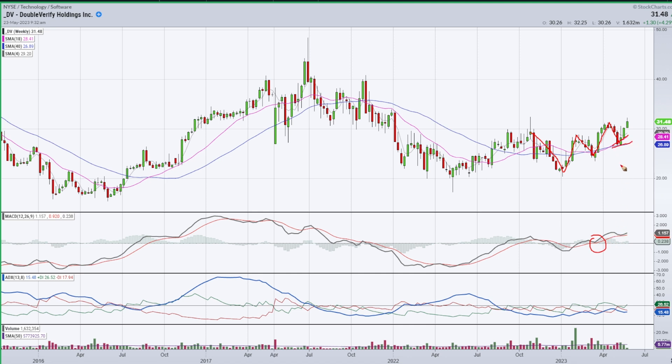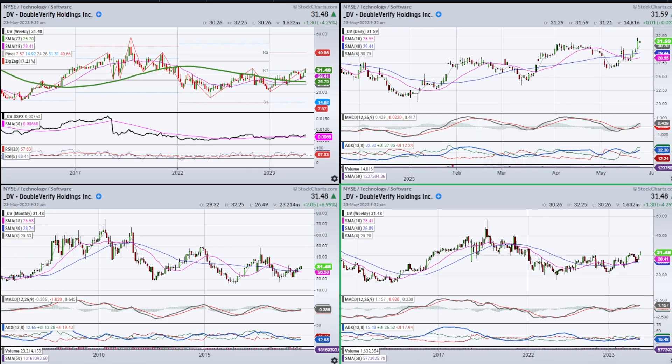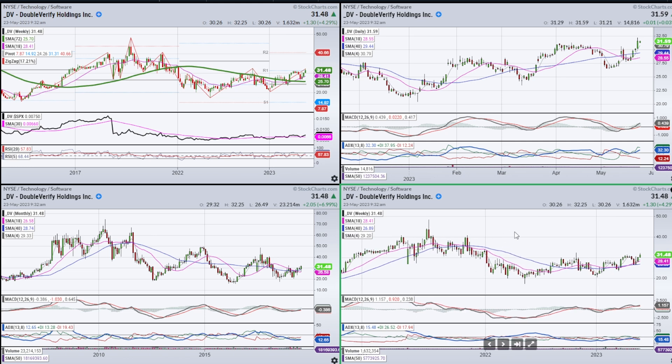The moving averages are rising underneath and the 18 is above the 40 — we've got a trend in place — and then we've got another pinch play here. The ADX, which is essentially the DI showing the strength of the buyers, hasn't officially broken out in a big way, but it is showing enough strength to tell me there's a pretty good chance this is going to continue to the upside. I almost like the fact that it's coming back above this prior peak rather than waiting for the spike high to be taken out, because we've got this resistance area right here that we're punching through. My bias is that we're going to keep going to the upside. We're already showing improvement in momentum on the daily chart. I do think there's a lot of support at $30, so something to keep an eye on as this develops over the next week or so.